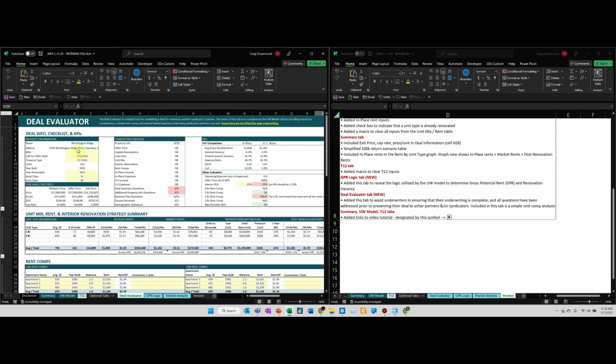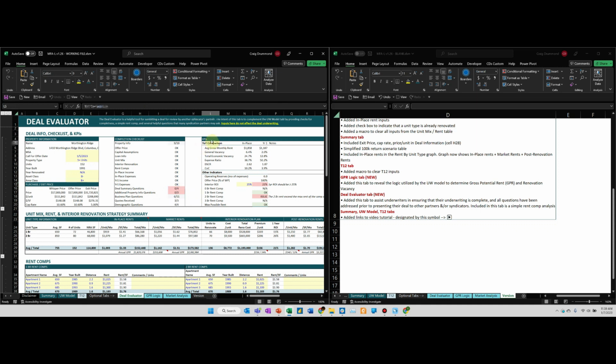Very few inputs on this tab as far as data is concerned. Just additional information around the property, what MSA it is, when is the call for offer date, what is the property type, asset class. And then this is the completion checklist. So what this is doing is it's looking at your underwriting and it's making sure that you have your in-place income done, your year one income, your year one expenses are filled out. It's looking at a lot of the questions below to see what questions have been answered for completeness.